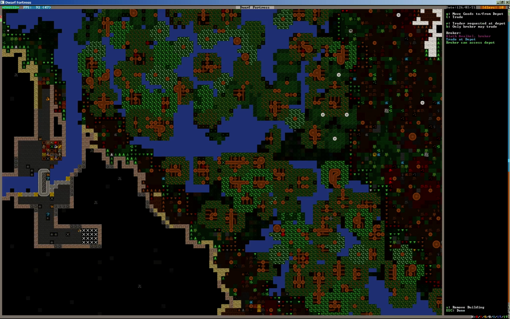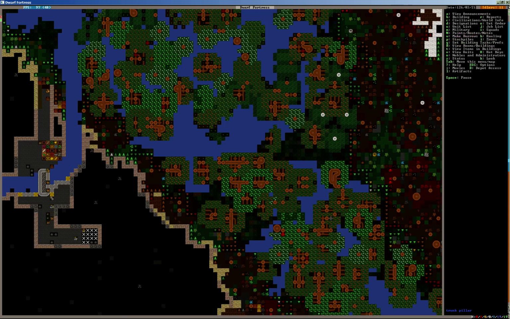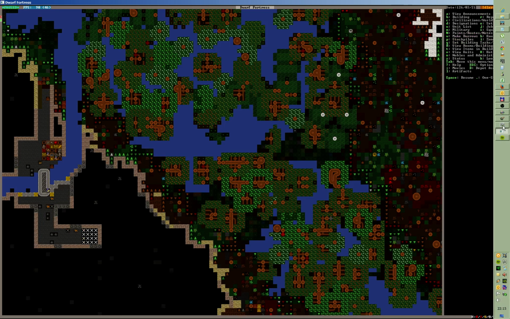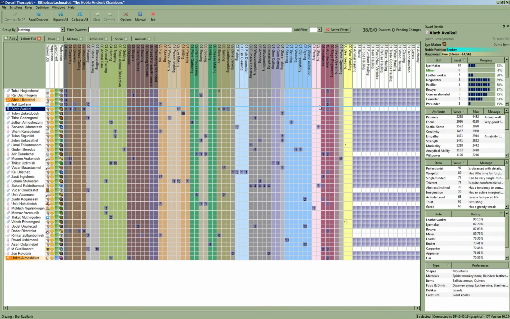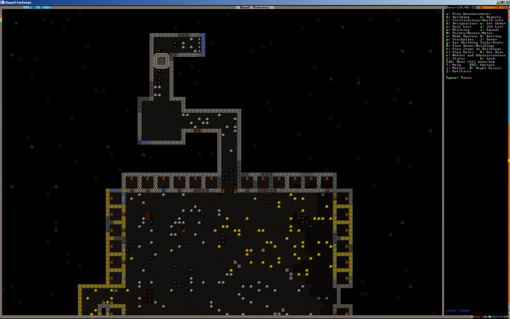And you are no longer needed. And we should have no goods at the trading depot that we need to haul back in. And finally, some management. So, a nice little trade. It's happening down this way.